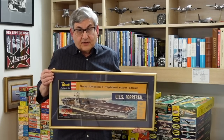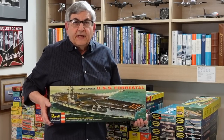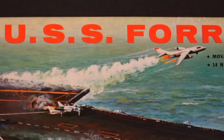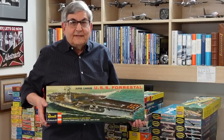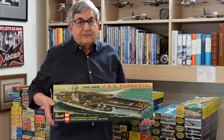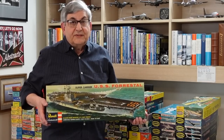Let's take a look at the box and talk a little more about the USS Forrestal. This was a large box — 23 inches long, almost 3 inches deep. The box art is by Scott Ideson and it's a real action scene. You can see the A3D — the whale — launching from the angle-deck catapult, an F-7U Cutlass launching off the bow catapult, all sorts of other action with the carrier steaming along in the Pacific. To this day it's one of the most compelling Revell covers ever painted. The kit was molded in two different colors.